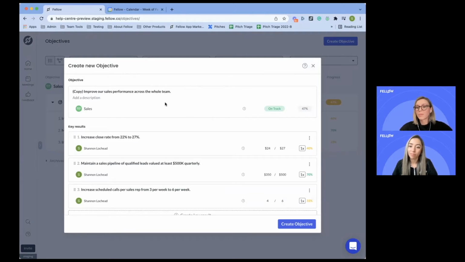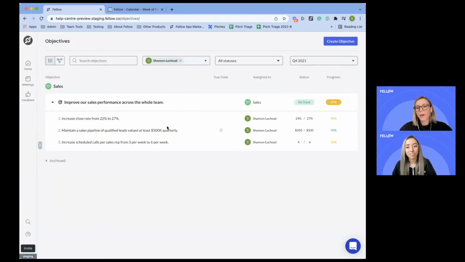Some teams like to be able to use the OKRs from their last cycle as a starting point for their OKRs in the next cycle. Or we heard from some managers, if they're making individual OKRs for their team, they want to be able to duplicate those so they don't have to put in the same information when they're similar across the different team members. Yeah, I can see the marketing team doing this with some of our objectives. They sometimes repeat or are very similar from the previous quarter. So I can see myself creating duplicates. That's really, really helpful as well.